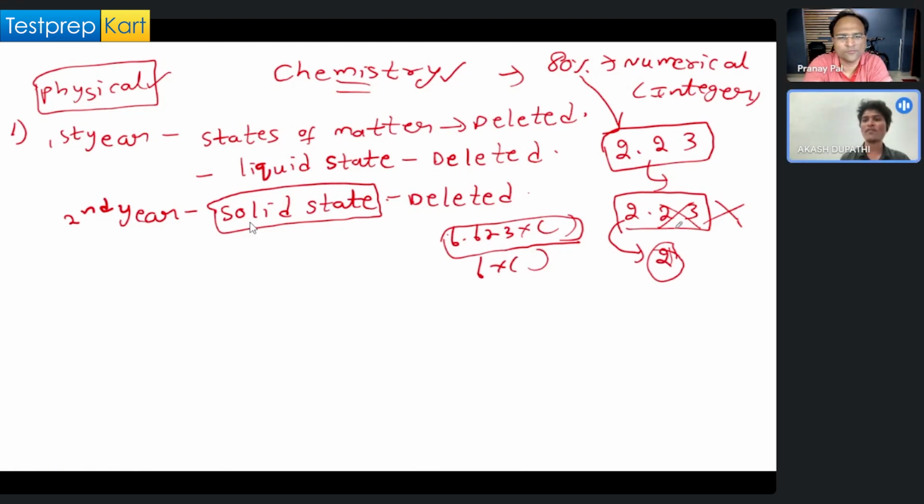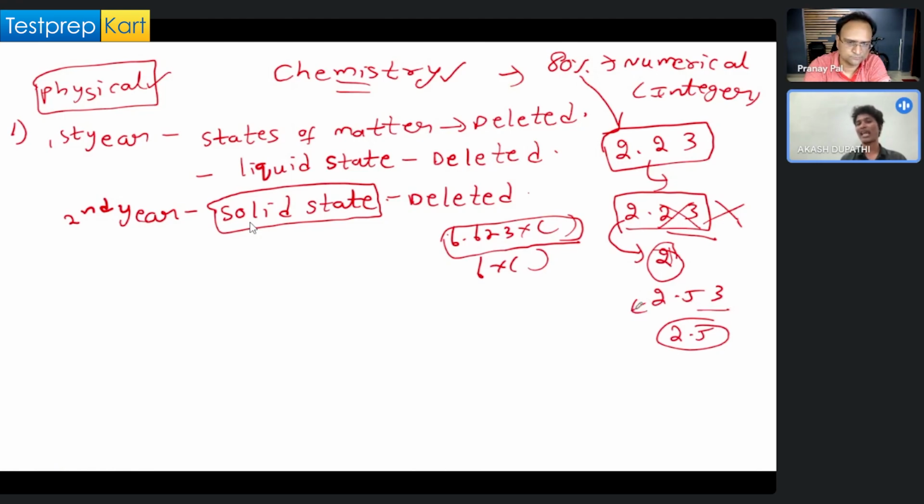Because it is a matter of just decimals, sir. Suppose it is not 2.23. Suppose it is 2.53. Correct. And they have to minimize this to 1 decimal point. So now the answer becomes 2.5. Correct. Some people think it is 53.